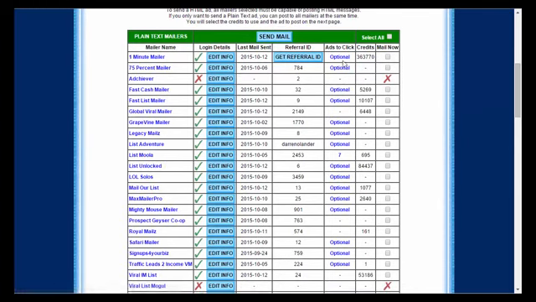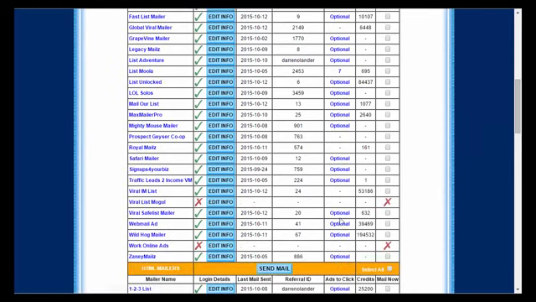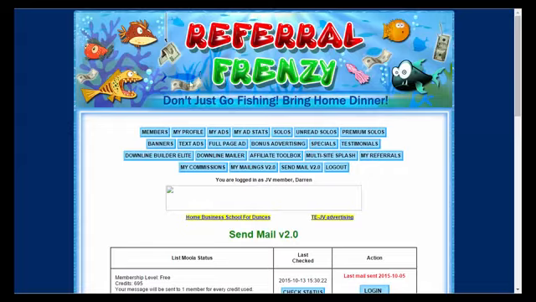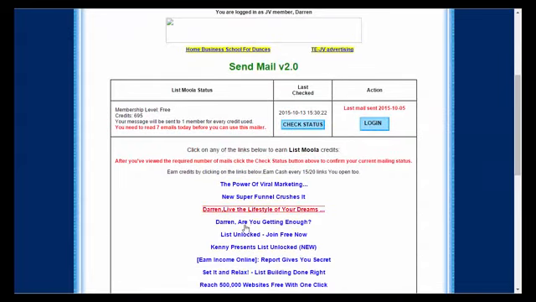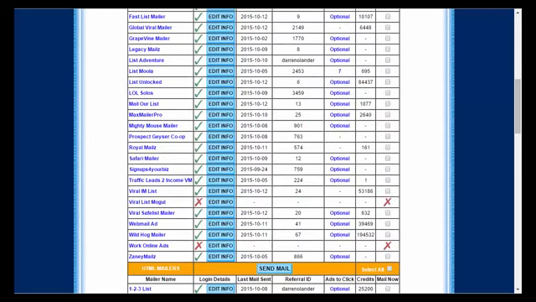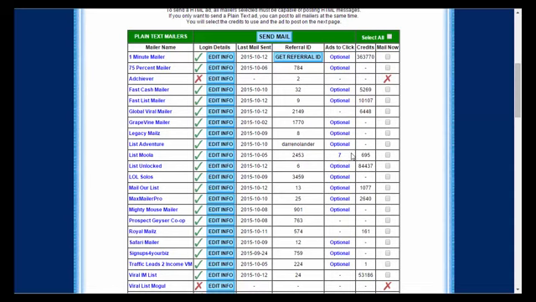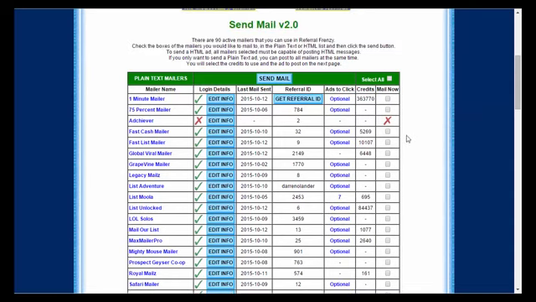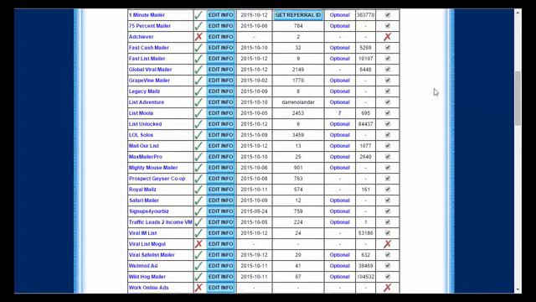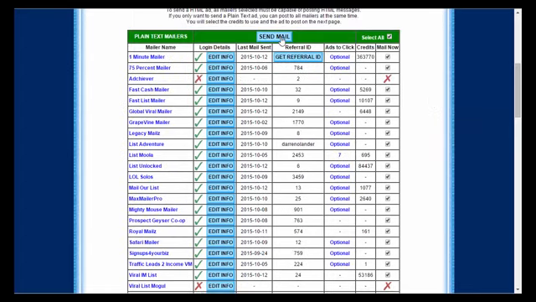If you see ads to click here, you can click on those and open it up, and then it will actually display your unread emails for that site, and you can read them and be qualified, since some mailers force you to read mails before you can send. I generally ignore those type of mailers, because I don't like that, but that's completely up to you. I select all, and then I click the send mail link.